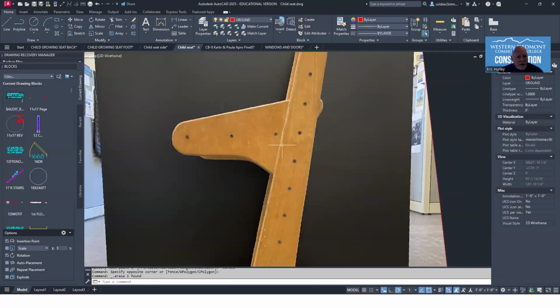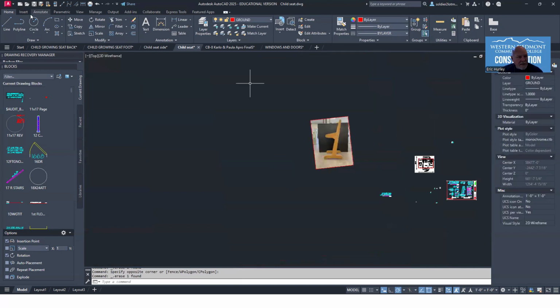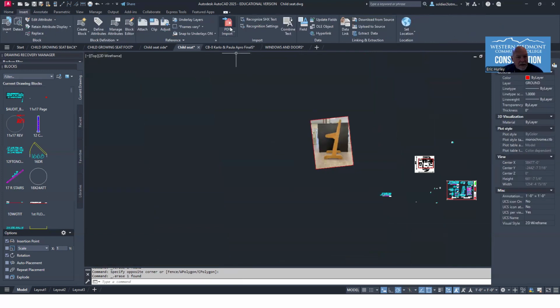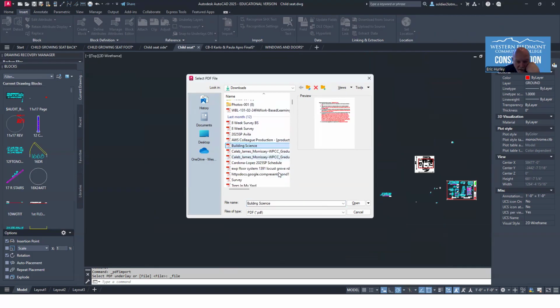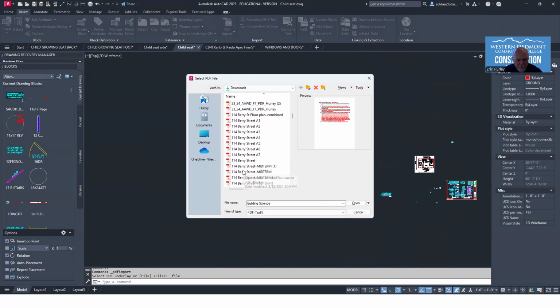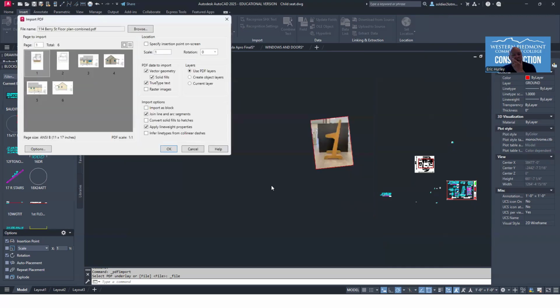So let's go to one other type of insert, and that is for the PDF. So let's import a PDF. I don't know that I have one that is usable. Let me give it a try here. I don't know that I got a drawing that's PDF. Maybe, yeah, I do. Okay. So let's do that one there. That's cool. Okay. And it'll ask you a whole bunch of things. If there's a lot of pages to the PDF, it'll ask you which particular page you want on here.